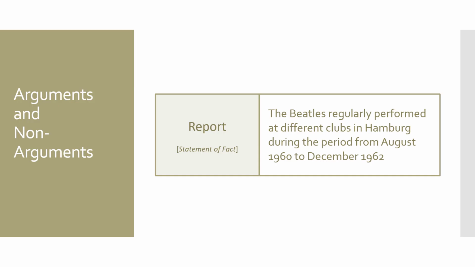Now notice, this is merely a statement of fact. This is what happened. It might be true, it might be false, but no evidence has been given to prove this claim is true, and nothing has been argued with this as evidence. We didn't say, therefore, something follows. So notice, if we don't have that premise-conclusion relationship, then we don't have an argument. Merely asserting something as a fact is not enough to actually have an argument. Something has to follow from that.